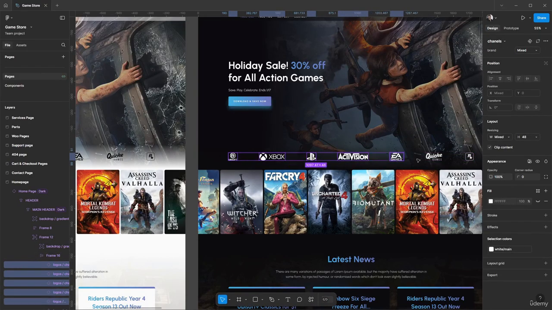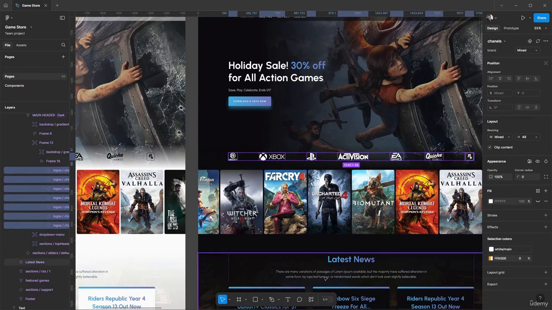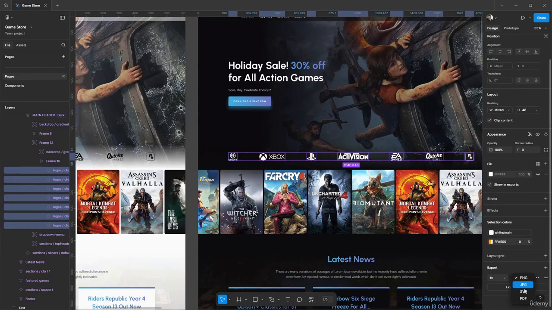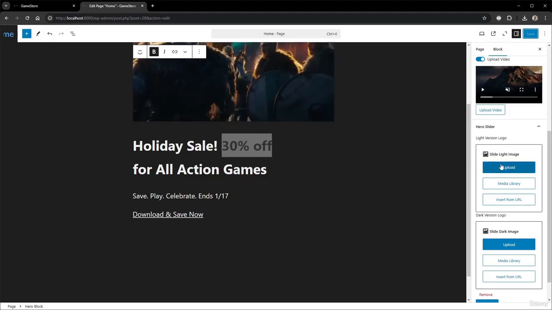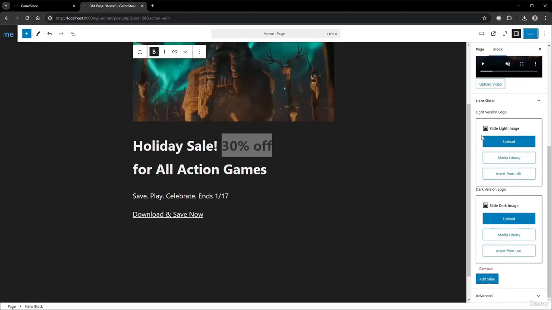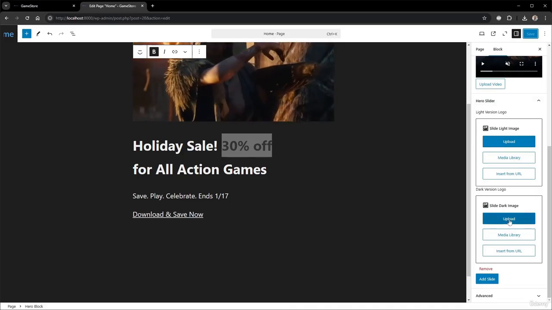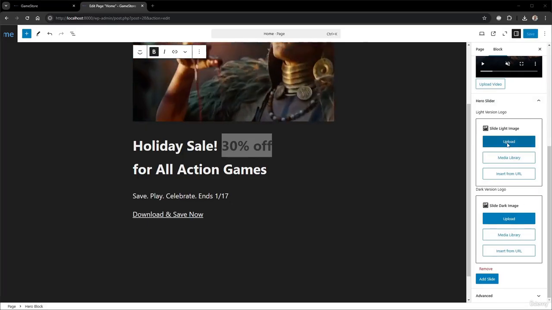I'll switch them to design mode. And in design mode, it allows exporting also in SVG format. Save the logos. Next, I will upload them here. So, one variation for the light version, another variation for the dark version.